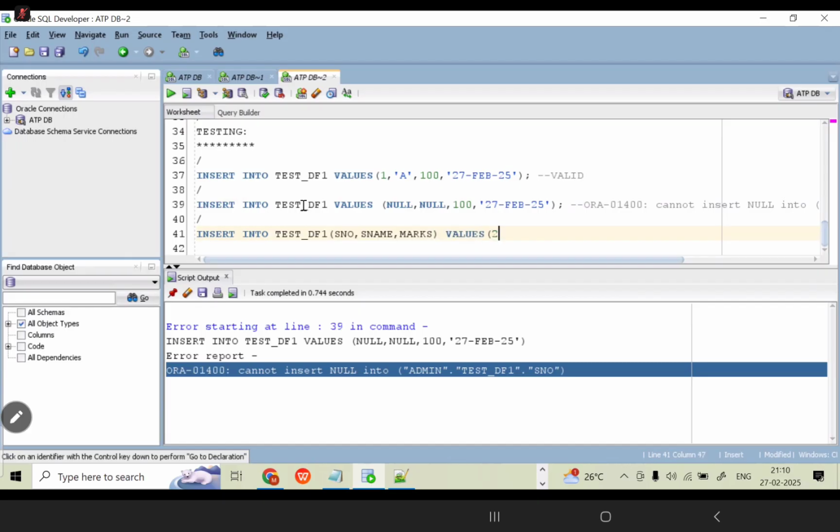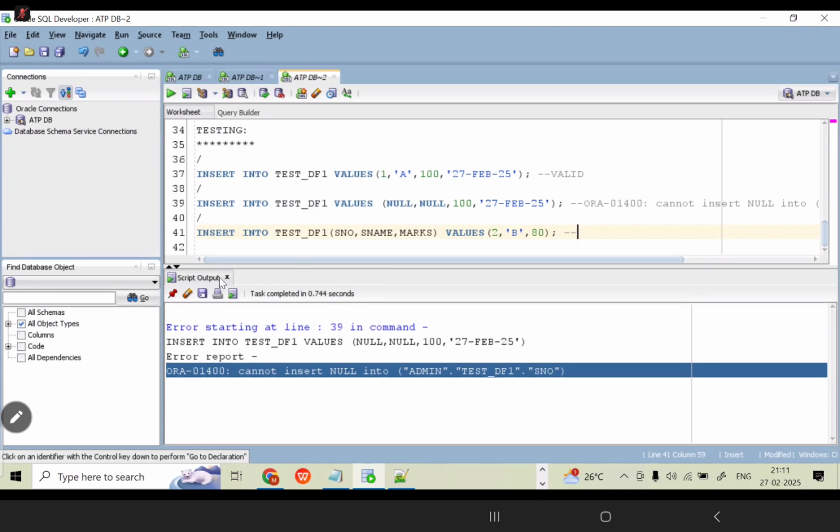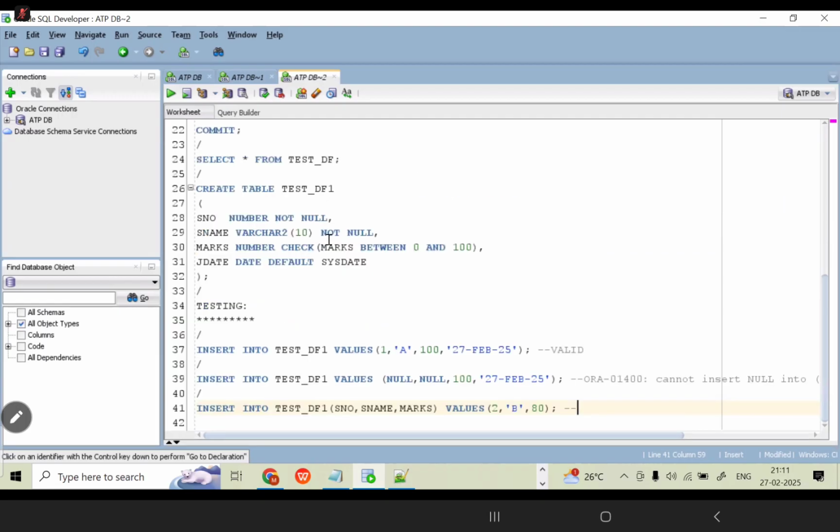Student number, I'm going to give it as 2, B, and marks 80 only. Now you can tell me, is it a valid scenario or an invalid scenario? Valid. Which column have I skipped here? Joining date only. If you write the select query, what data can it store in this column? Current date by default. Now check it.